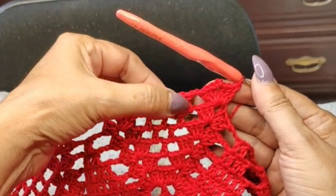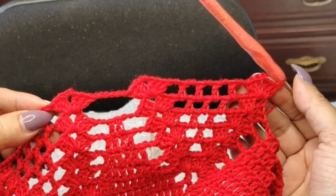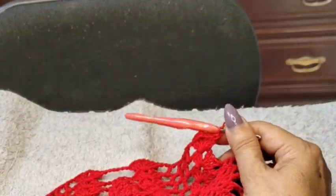Okay, so 1, 2, 3, 4, 5, shell over shell and 6 chain. Okay, I'll meet you at the end.